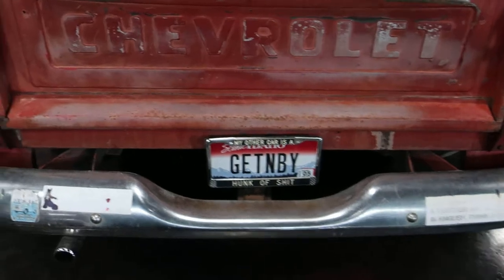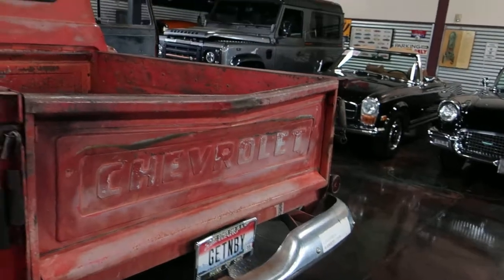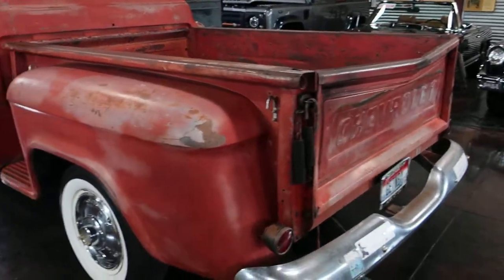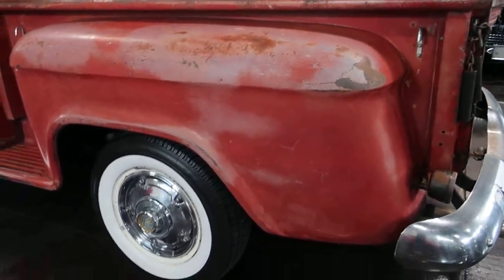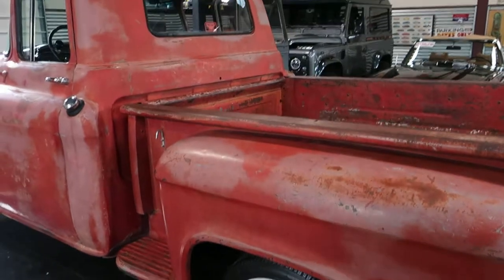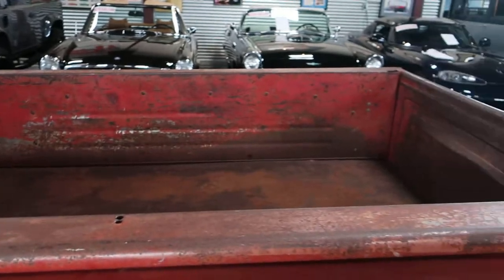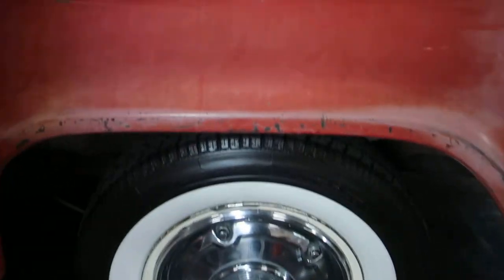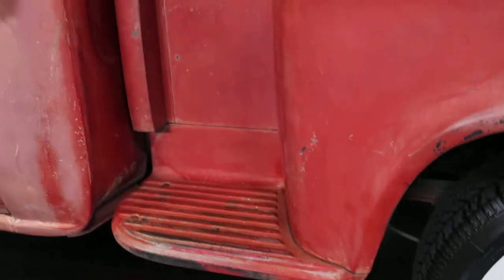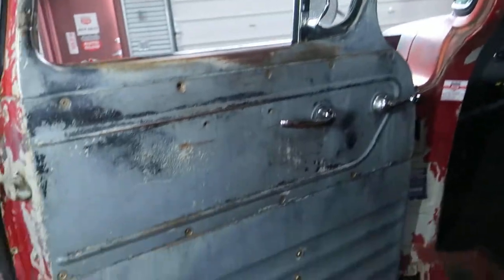Original bumper. And we've got good under photos of this. I would say this is a mostly rust-free truck. Just on the passenger side, corner cab, the cab box, rear facing the bed, there's a little tiny bit of pinholing. It looks like it's been there for a really long time. I mean, this metal is solid. It's not going anywhere. There's no rust down low. There's nothing bubbling out. No Bondo, just sheer metal. So it's gonna hold up for another 60 plus years.